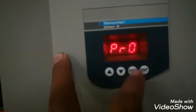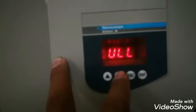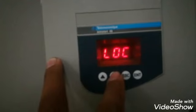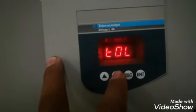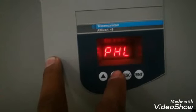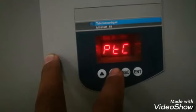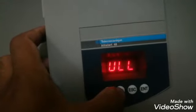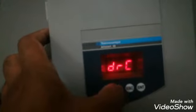Now we will go into the next block, which is the PRO protection. Here THP is the thermal protection, ULL is underload protection, TLS is the excessive start time, OIL is for the activation of current overload, and LOC is the current overload threshold. So these are the different parameters for the protection of the motor. I will tell you one by one, and we will see what normal value we have configured for this soft starter. These are the main parameters in this block, which is the protection block. PRO is for the protection parameters.